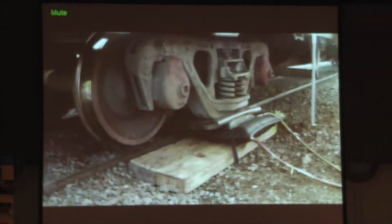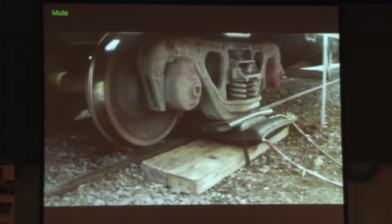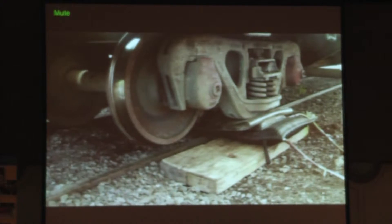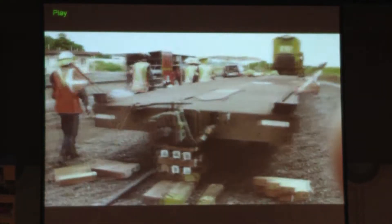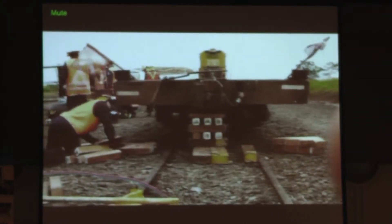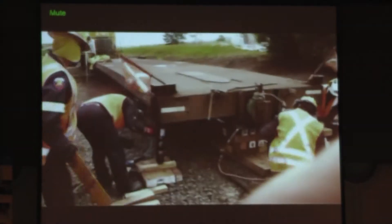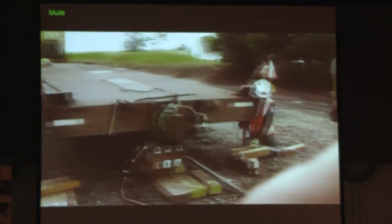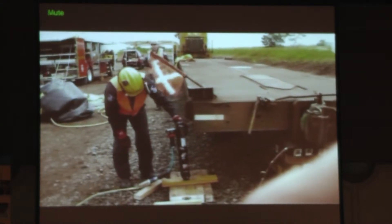One of the other things that we use quite a bit are the airbags. Airbags do a very good, effective job at lifting — a 20-ton airbag is easily able to lift this carriage. And then the last things we covered were a single wheel lift, an axle lift, a bogey lift, and this one here is a carriage or wagon lift. We do this in case you have a patient who gets hit by a train and is thrown up and squashed between the top of the bogey and the wagon itself.